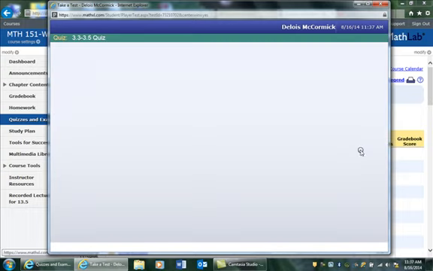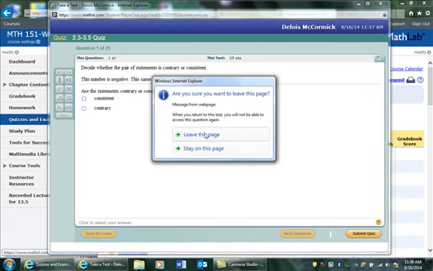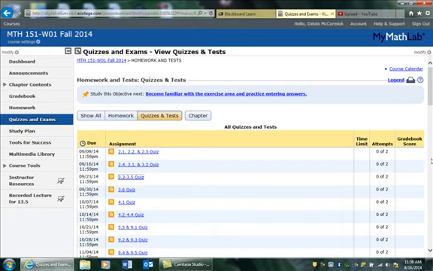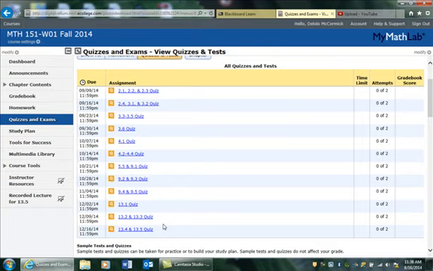When you click on I'm ready to start, what you'll see is it looks like the homework, except there are no help buttons over to the right. And so again, you have the mathematical palette over here to help you with fractions and roots and so forth. And when you're through with the entire quiz, you want to make sure you submit it. And you'll notice you have a save for later button there too. Leave the page. So that counts as one of my attempts. So there again, you have all of the quizzes.